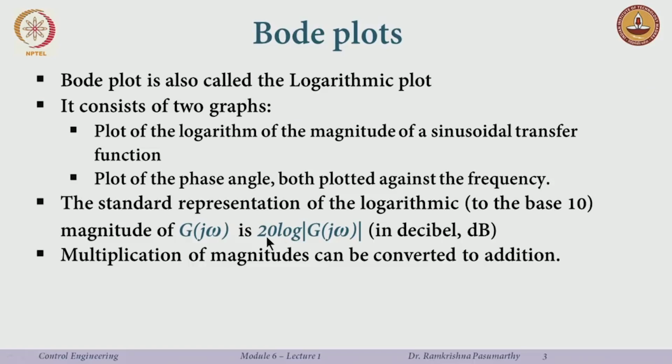The advantage when I do this, which will be fairly obvious in the next few minutes, is that multiplications of magnitudes can simply be converted to addition. So we will see how plotting the frequency response in the logarithmic scale just translates to plotting straight lines like y equal to mx plus c. And if I have two lines, I know how the addition of those two looks like. So there's a lot of simplification.